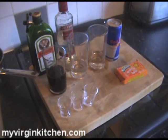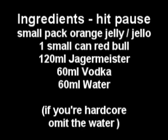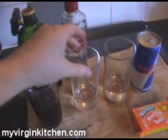These are all the ingredients you're going to need. I like this one because it was using orange jelly slash Jello. Okay, so just hit pause on the video now and write them all down. And we're going to basically get cracking. It's really simple. You just need Jägermeister, vodka, there's water in there, a can of Red Bull or energy drink. Other energy drinks aren't available. And some orange jelly, slash Jello.